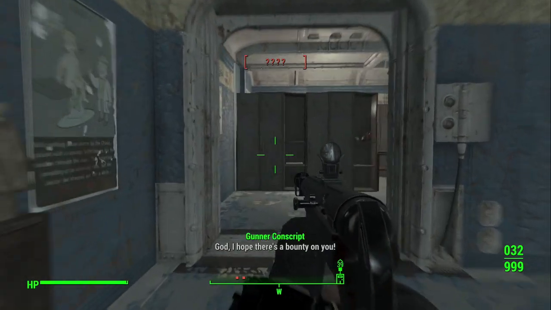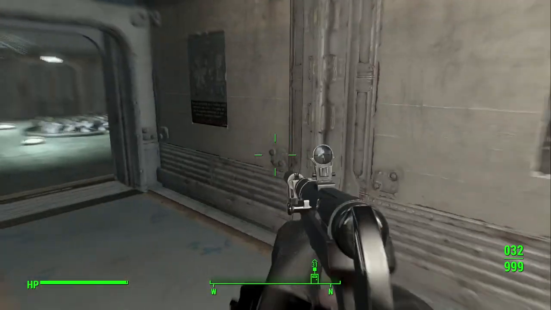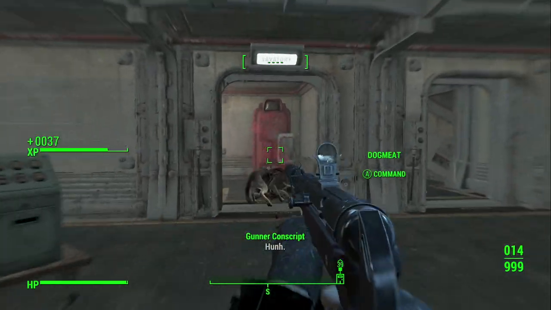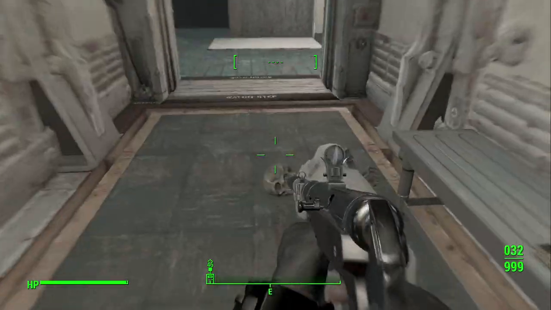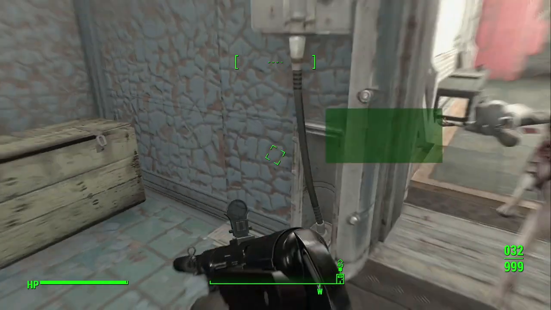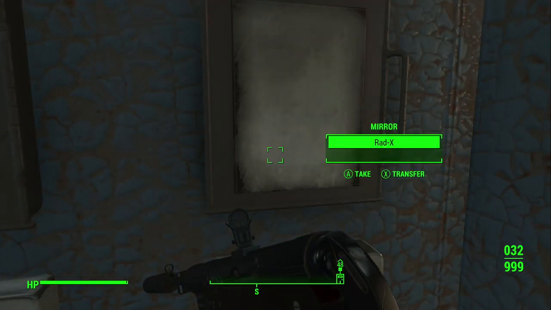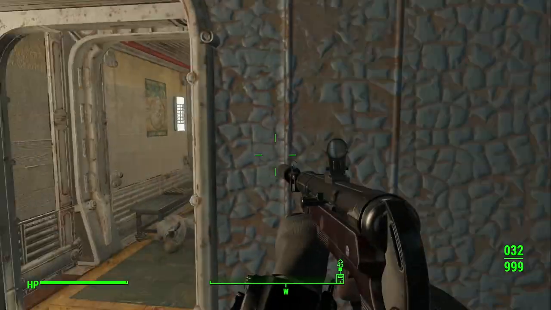Whoa. Oh, Dogmeat's taking an L over there. Hold on, let me... Dogmeat, how'd you get over here? Well, since we're over here... Got a little loot box. This is a bathroom. Probably some stim packs in here. Ammo, Radaway. Yep, a stim pack. Another stim pack.